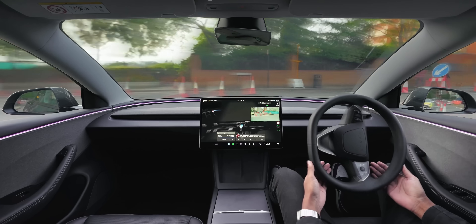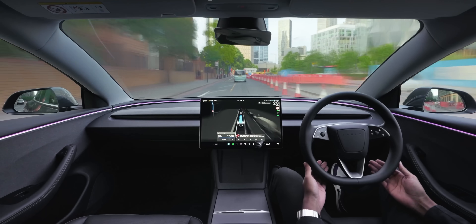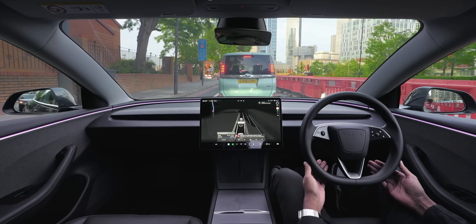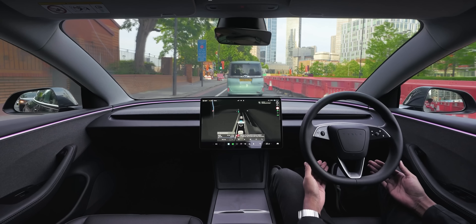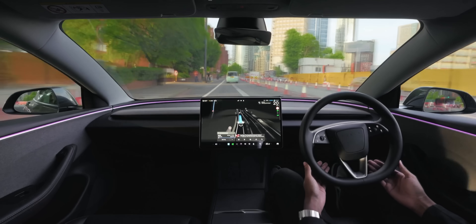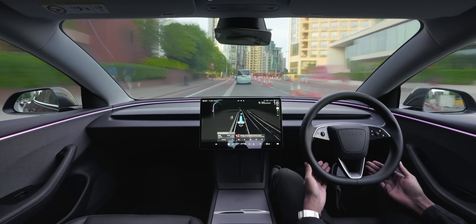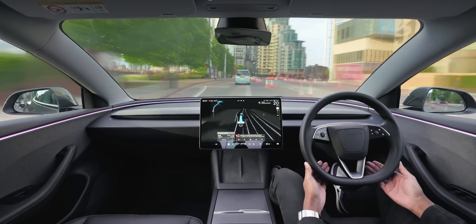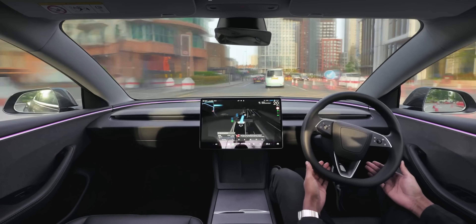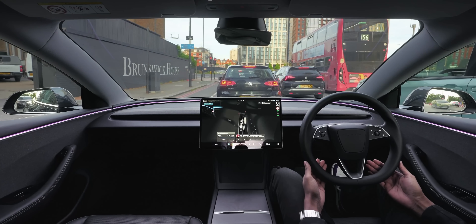It's being fairly assertive here already, as one has to be in the most congested city in the world. This roadwork maze is a critical test of real-time spatial awareness and dynamic path planning. These cones are not on a map. The system must perceive them as an unexpected, temporary lane boundary. This proves FSD's ability to adapt to unexpected road changes no matter where they are. It appears to be a truly intelligent, complex self-driving solution ready for deployment.